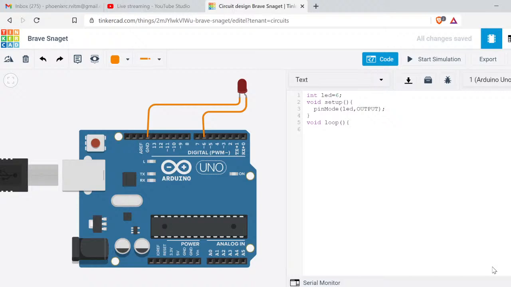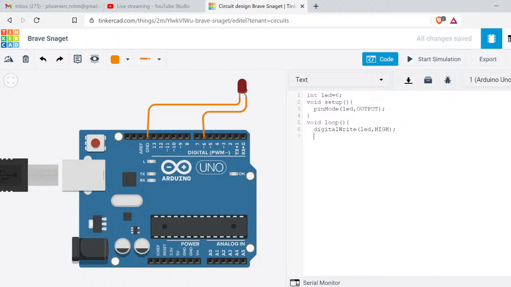Now I have to write these things. Suppose the sixth pin is there, and it gives output to the Arduino board. So how to program it? Here we write digitalWrite(LED, HIGH).